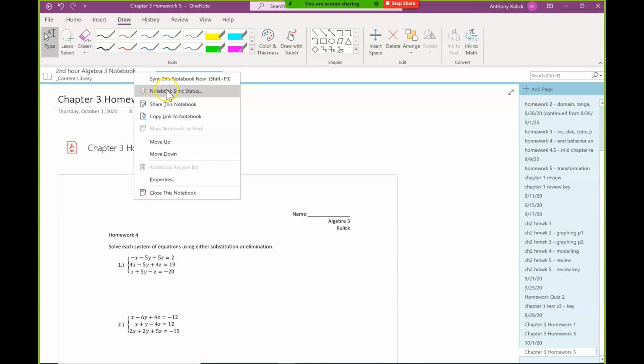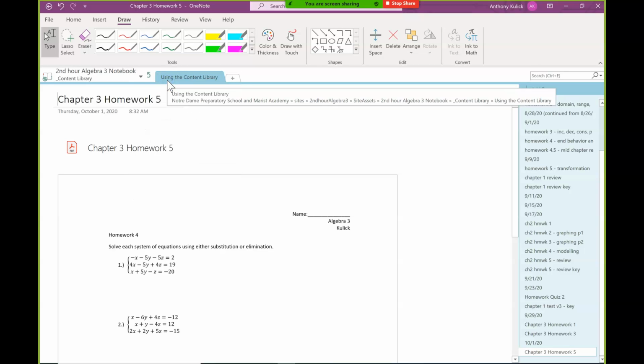So I'm going to sync my notebook right now. If you go and you look in the content library, at the bottom you should see something called Homework 5. You might need to sync your notebook first if you don't see it right away, but I've just synced mine, so if it doesn't show up, you just might need to sync your notebook or sync again even. It's possible you might need to sync more than once depending on how long it takes mine to get up to the cloud. But we'll spend the rest of the class period, the next 30 minutes or so, working on this.